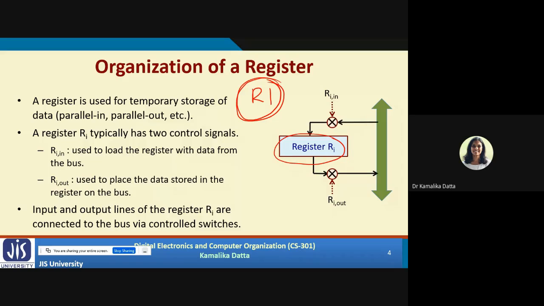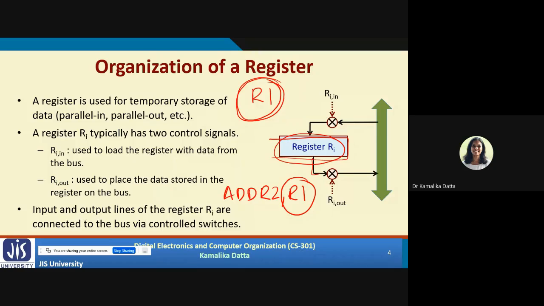Yes, ma'am. So anywhere, if you also wanted to do add R2 comma R1, this R1 must be available in the bus, and from this bus it will go to the ALU, right? So for executing many instructions, we need to transfer the content of a register from that register into the internal bus, so that from that internal bus the data will be available to any other register as and when it is needed.